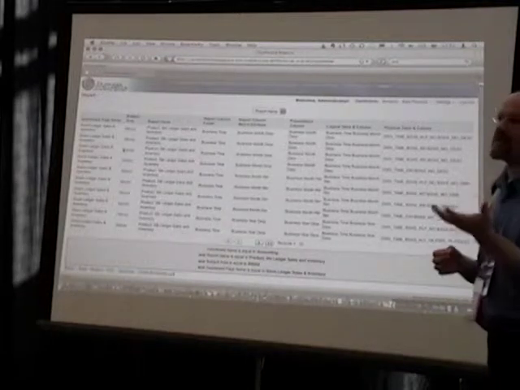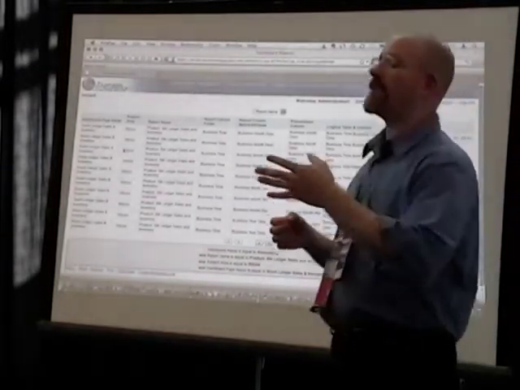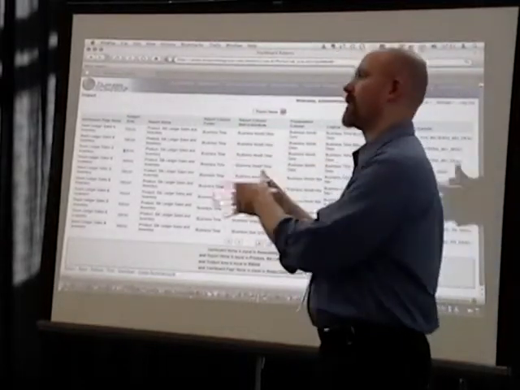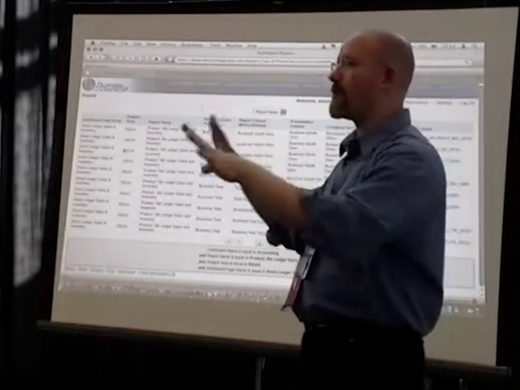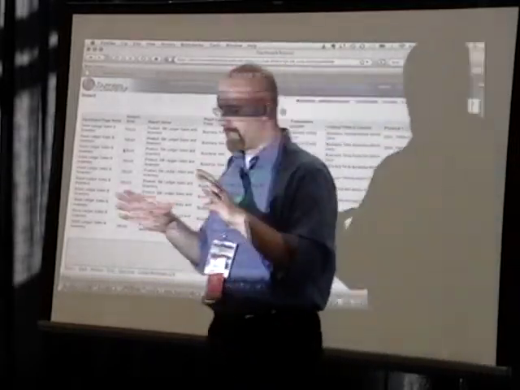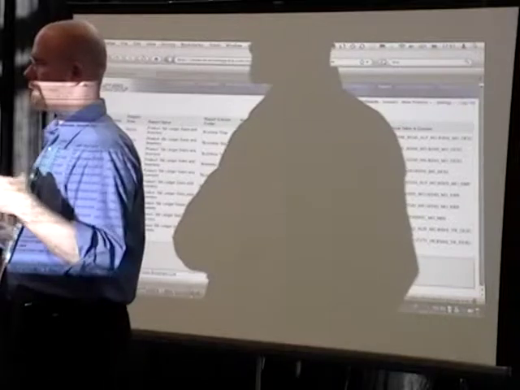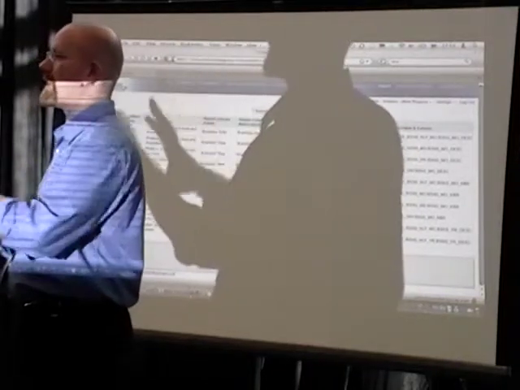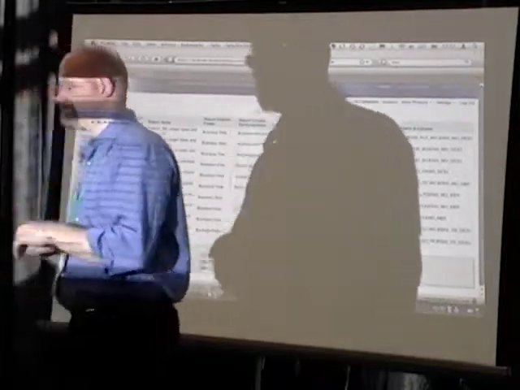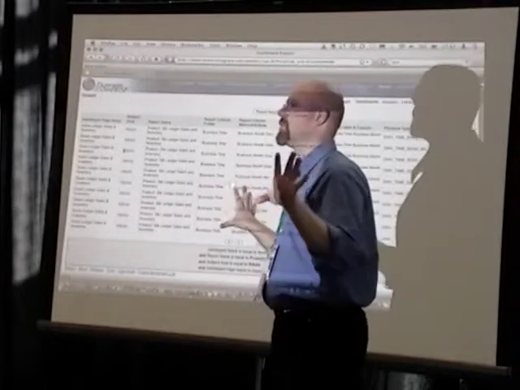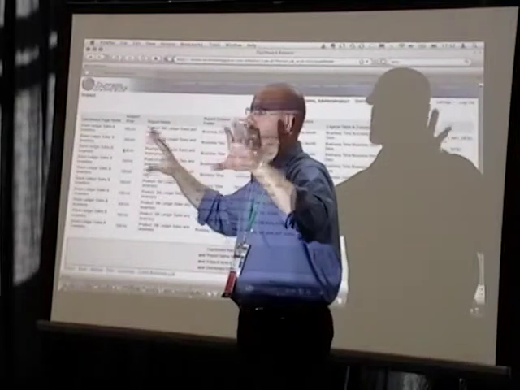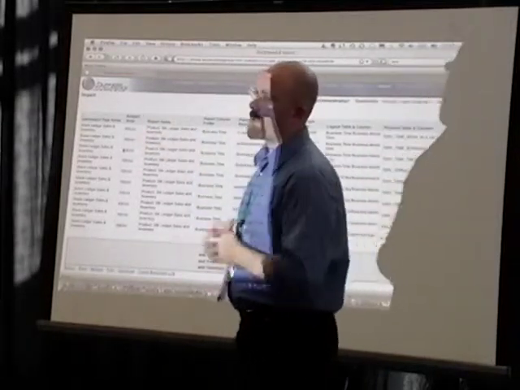In the same vein, it would be beneficial to have the ability to compare between environments as well. Here's what my dev environment looks like, here's what my production environment looks like. Or, if you end up deploying OBIEE, some companies have an internal OBIEE and an external-facing OBIEE that people outside their company can access, maybe suppliers or distributors or customers, people outside the company firewall. So they actually have two different catalogs of reports in the same OBIEE environment, and they want to be able to compare those as well.